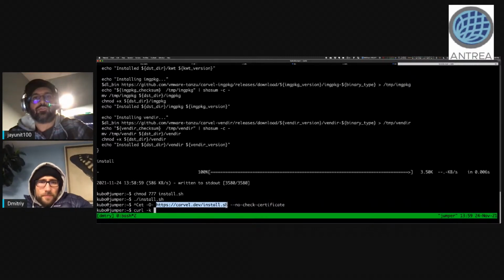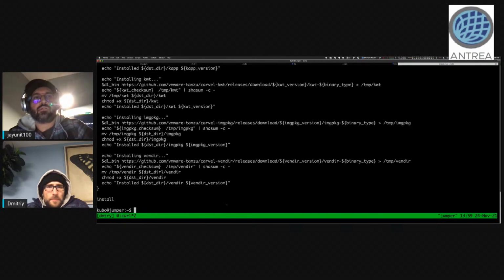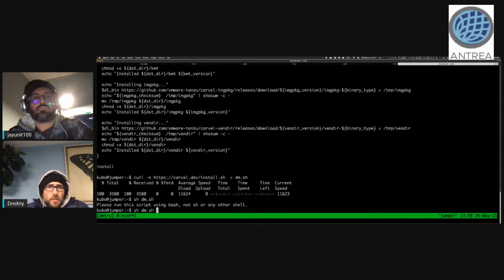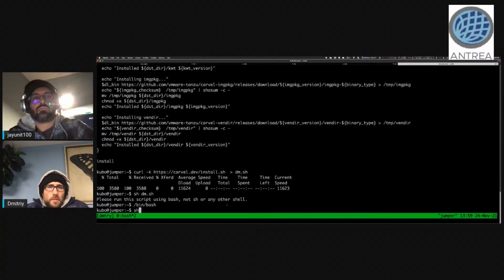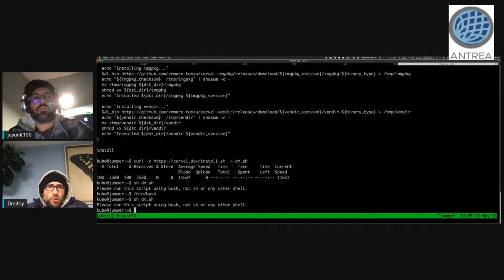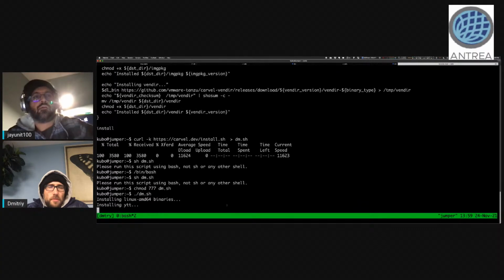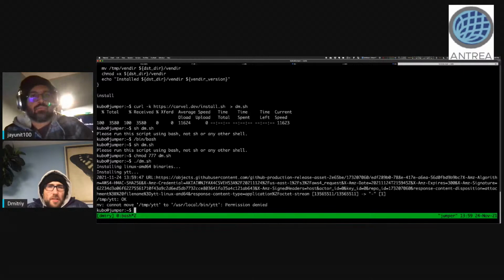Okay, so I'm installing the client side tooling here. There we go. I think it also outputted it to, yeah, there you go. Okay. Yep. There it goes. Why would I not be using bash? I'm in bash. Just do ./dm.sh maybe. Yeah, there you go. Yeah. We've got to maybe cannot move. Oh, you might have to, yeah.